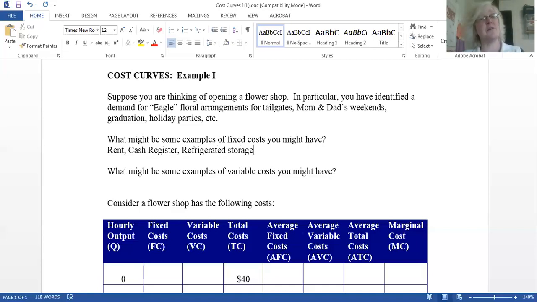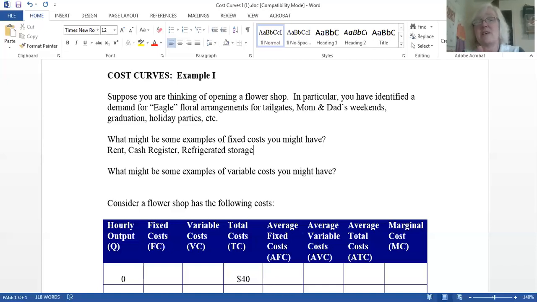Now, your electric bill is absolutely going to vary if you have the lights on a lot, if you're running a lot of equipment. In a busier month, you would expect your electric bill to go up. In a slower month, I noticed that my electric bill goes down. And same thing with heating. In the winter months, you're going to need more than in the summer months. So those aren't necessarily fixed costs. They vary with use, okay? So those will be variable.